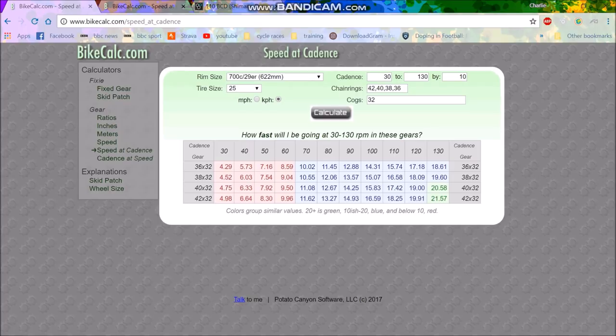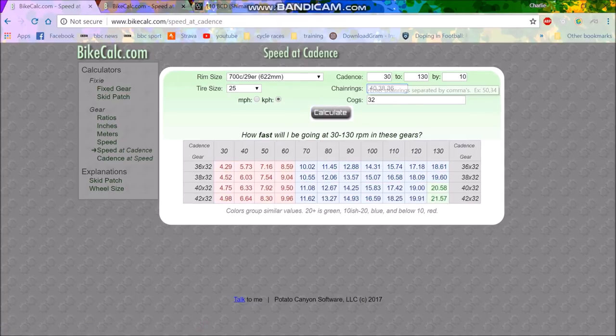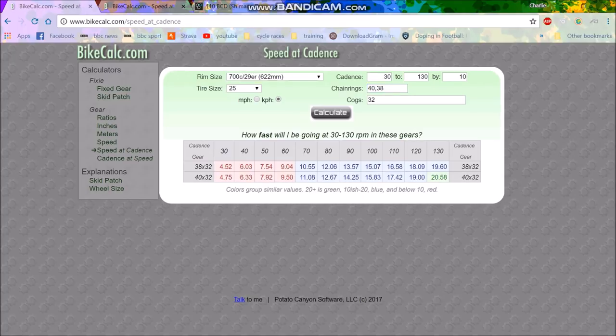On these two to three-minute efforts — the National Championships is about a two to three-minute effort — you're going to be going at 70 cadence, just keeping in the same gear and surging as much as possible. A 42 I think is just too big, because that's 11.62 kilometers an hour at 70 cadence. And at 100 cadence you'd be at 48 kilometers an hour, which I don't think I'll hit. So I can definitely get rid of the 42, and it basically just depends: are we going to go for a 40 or a 38? It's really hard to know without riding the climbs — it's about half a kilometer an hour difference at 70 cadence.